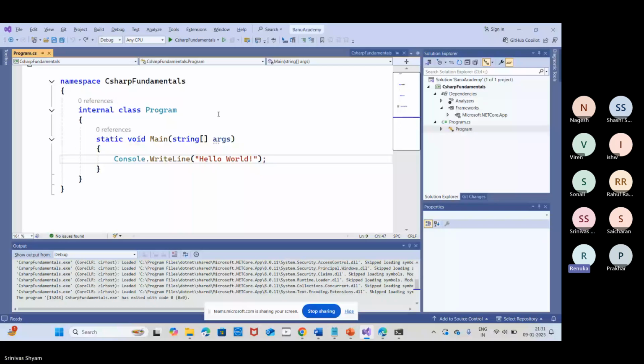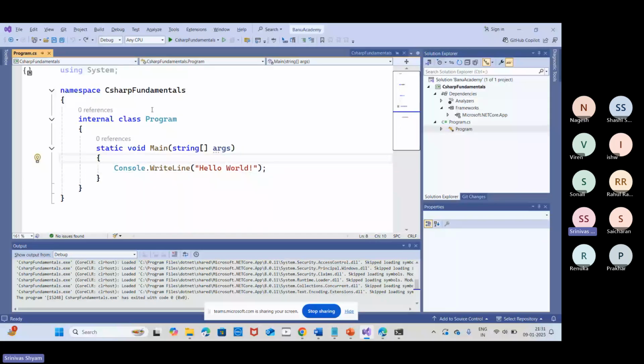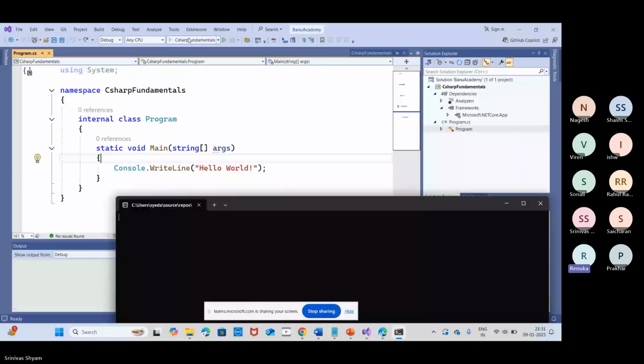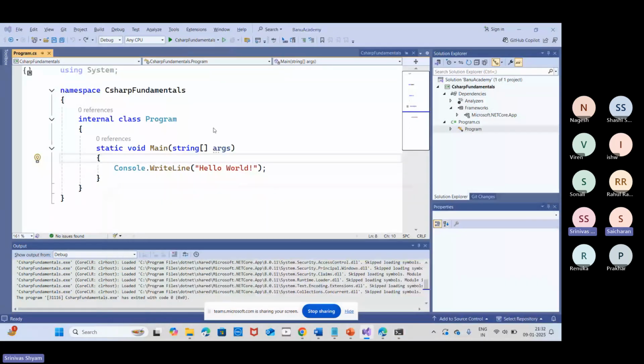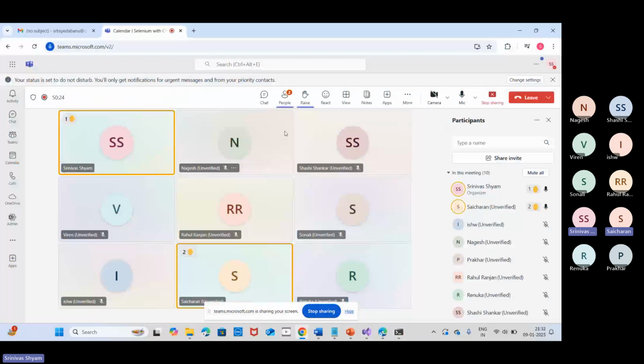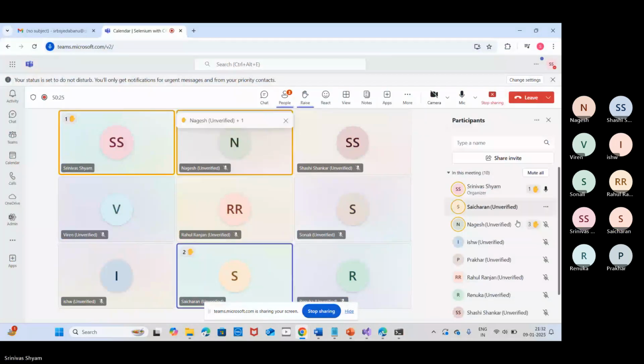He's asking that you click the play button, right? Yes, he's asking that. Here is a play button that we have to click. That's all. There is no command that has to be executed in order to get this output. Any more questions, Sai Charan? No, good. Thank you. You can put down your hand.